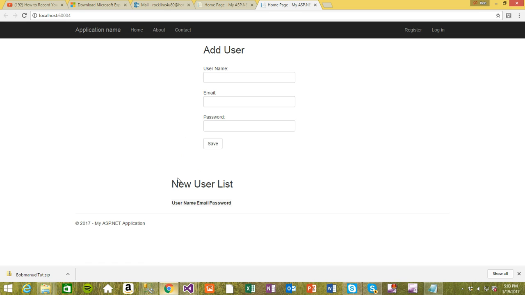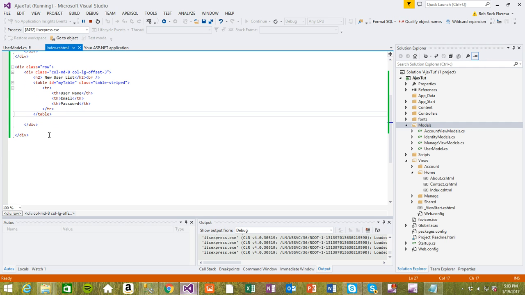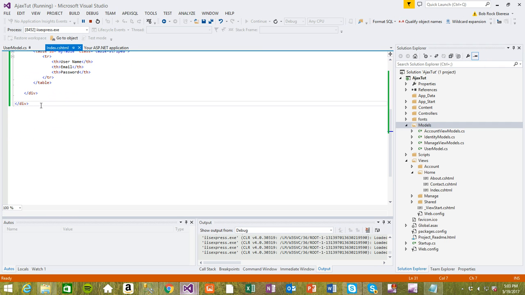Okay, so we have this right here, same thing like before. You hit save, and then we have the table. But right now the table doesn't look really right. It looks too congested. So I'm going to try to add CSS styling to this. If you don't really know CSS, you can just learn it, but if you know CSS, just try to follow along.